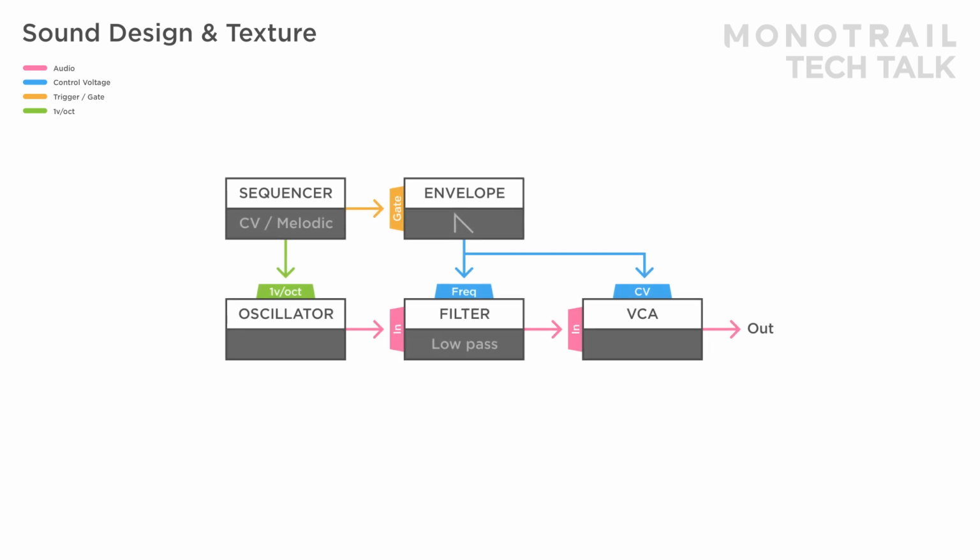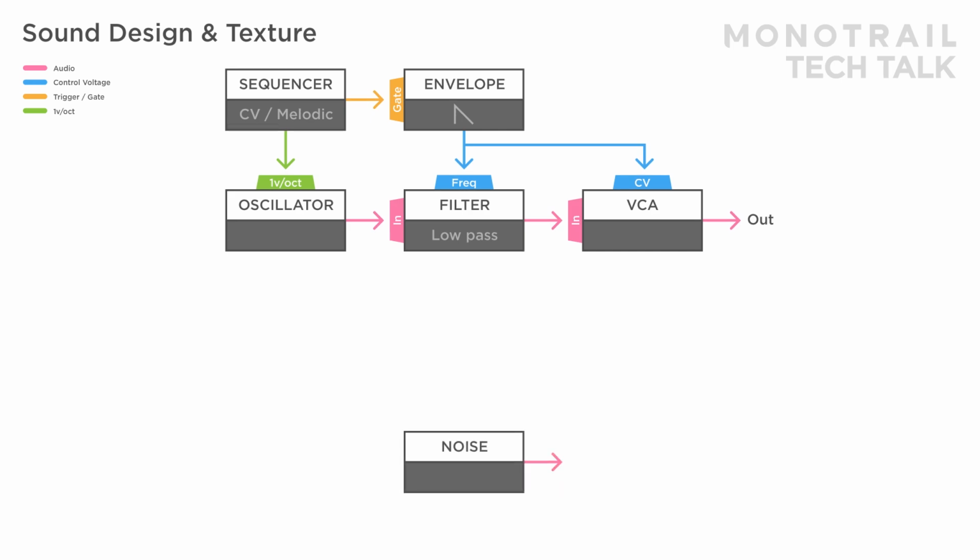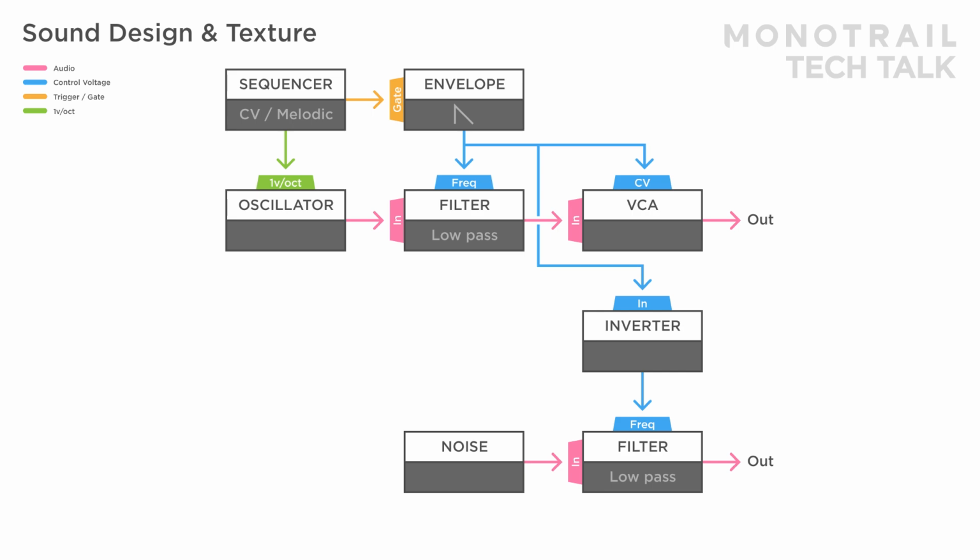A rather simple trick to add grit and ambience to a voice or even an entire track is to just send a separate noise sound to your mix. This works especially well with self-made or sampled gritty noise textures. To add more dynamics or depth to the noise, you can add a VCA or filter after the noise source and send a copy of the envelope through an inverter to modulate it. This ducks the noise when the voice goes up. Here, a random voltage is modulating the envelope shape to add more movement to this patch.